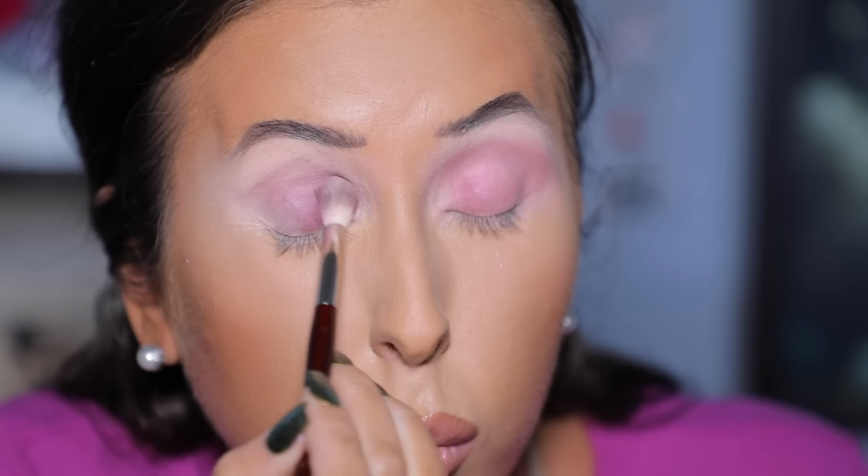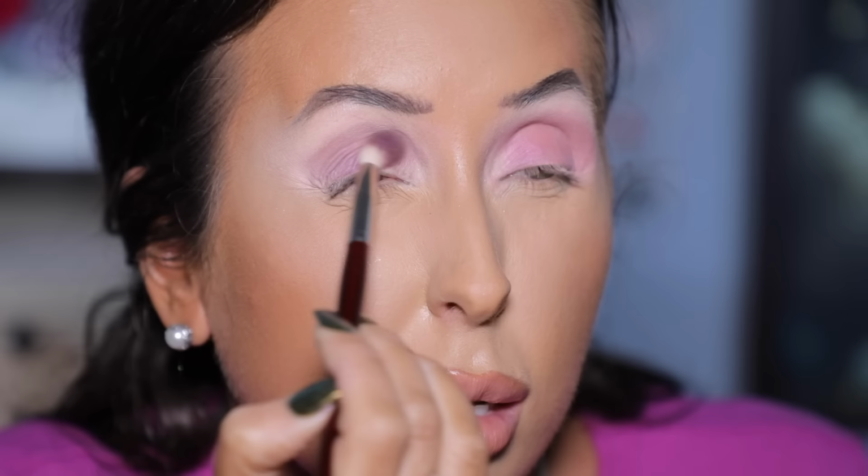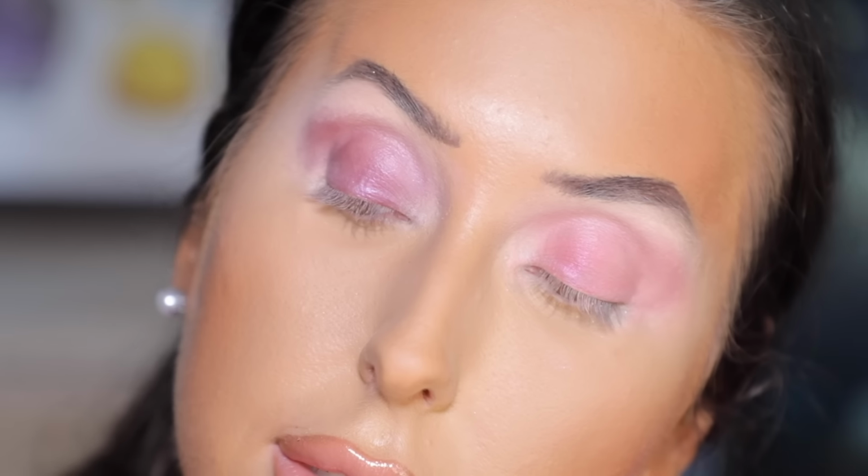If you wanted to use this as a matte shadow, you definitely could. Bliss also has a more squishy type formula. It's not wet like a putty, but it does have a little of that texture. Here are both of these shades. You can see they're definitely different from a lot of the other shades in the palette, and that they don't have a lot of sparkle. Here are those shades in the flashlight, and then here they are again.